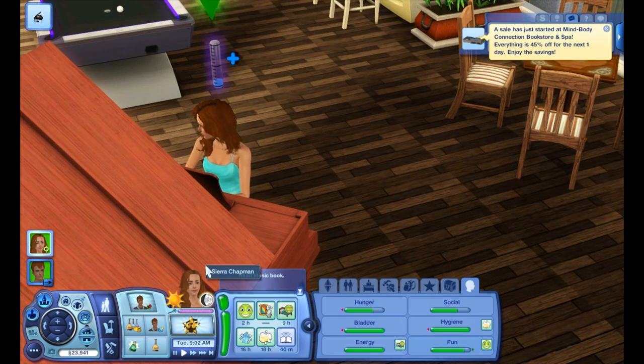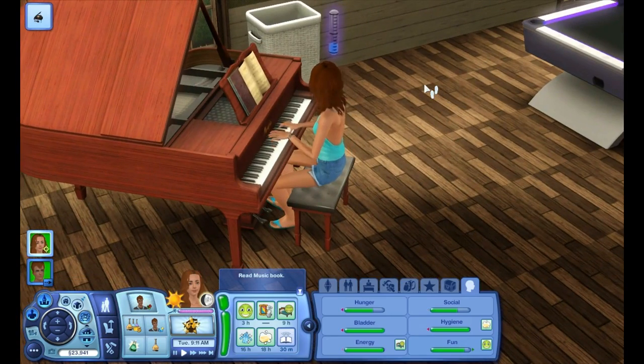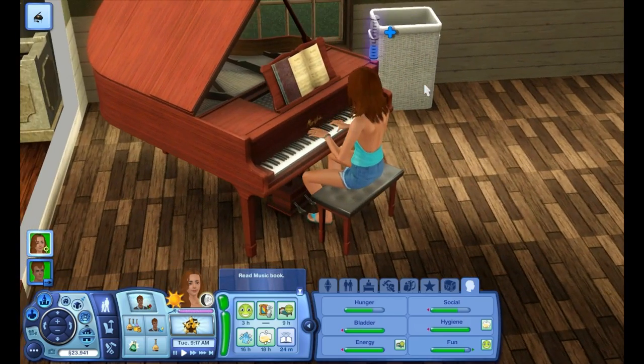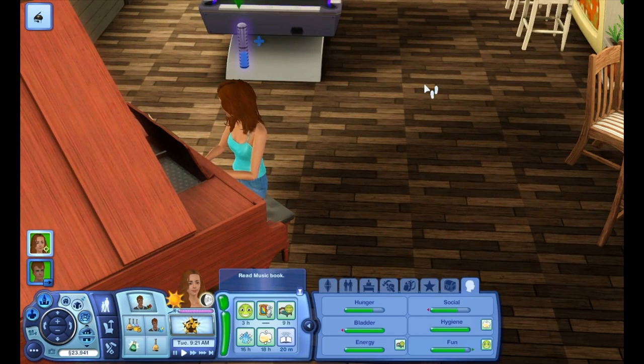Okay, a sale has just started at Mind and Body Connection bookstore. So we'll get some stuff off of our books. I really like how she did this piano. She kind of did the creative style thing, and she made the piano look like an old piano. So we'll get some skill under our belt.